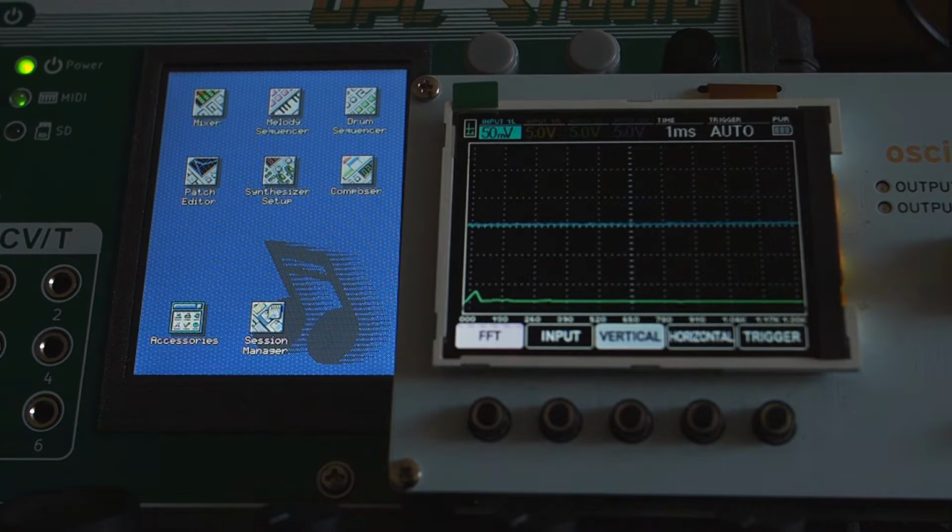So I started filming part 1 of the video last night, and I had the vibrato issue. I couldn't get rid of it. So I ended up unplugging or restarting the OPL Studio. That didn't work, so I had to do a factory reset to try and get rid of the vibrato. And that seems like that has solved the issue. Unfortunately, what that has done is you can probably hear the screen whine, I think that's what it is, which started up again once I did the factory reset.